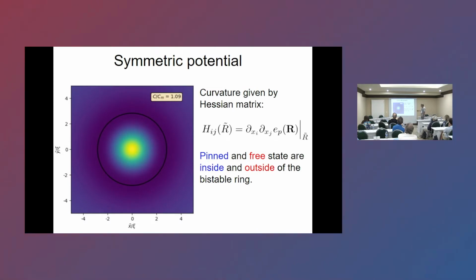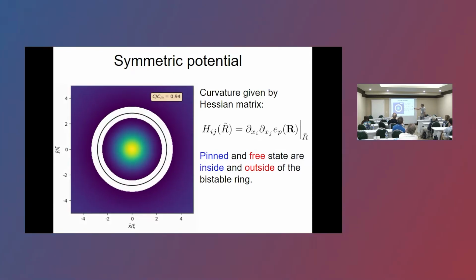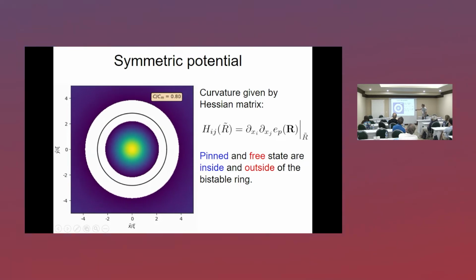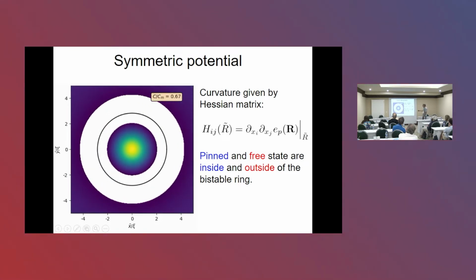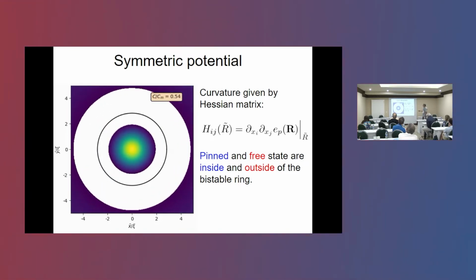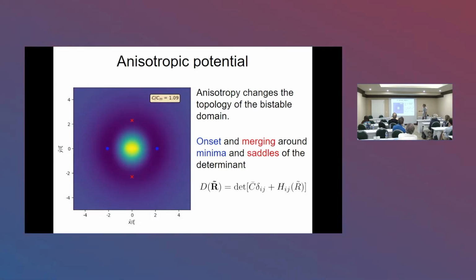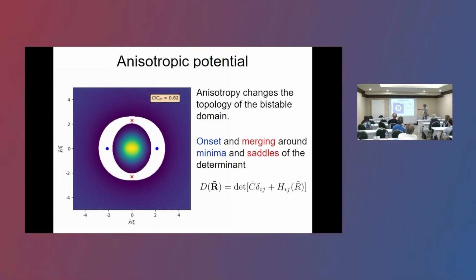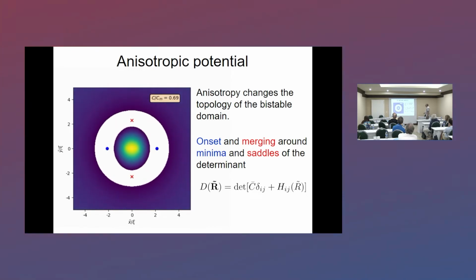So in 2D, if we change elasticity, we see the onset of strong pinning, and we have this ring which forms and expands, and that's what happens in the isotropic situation. In an anisotropic situation, something more interesting happens. Now you see it will start from 2 points, and there are these crescents which merge here.